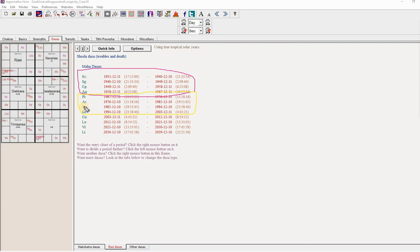So you can narrow down further into finer subdashas as well and check it out. But essentially the inputs of Hora Lagna and the method can be used by us easily, comfortably. Hopefully this is a useful tool. The Excel, I will share it, and the book has umpteen examples, and maybe we can give a try with all those examples and use it for predictions carefully, definitely. Thank you.